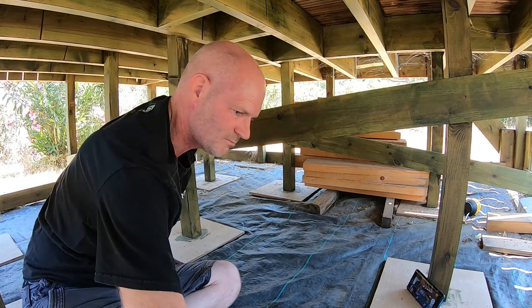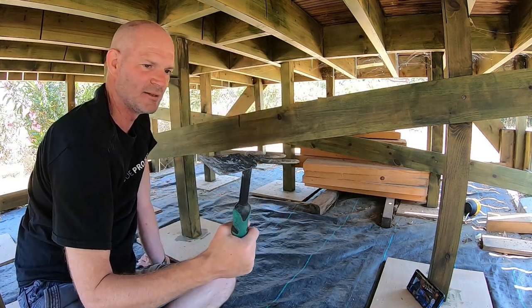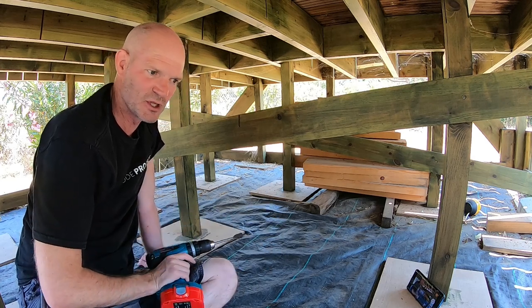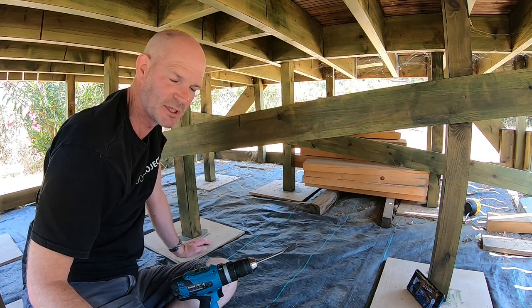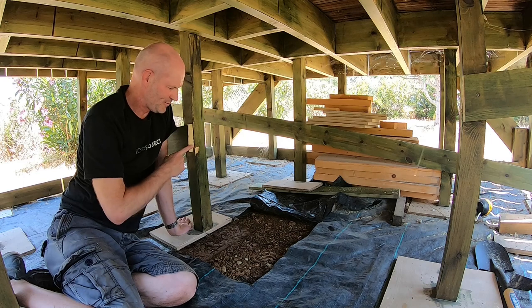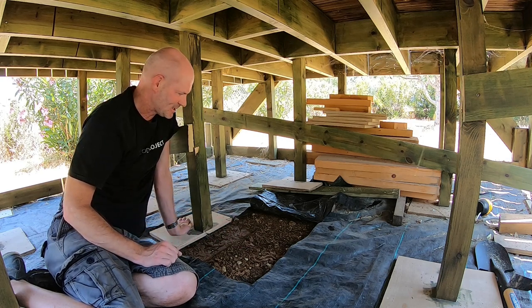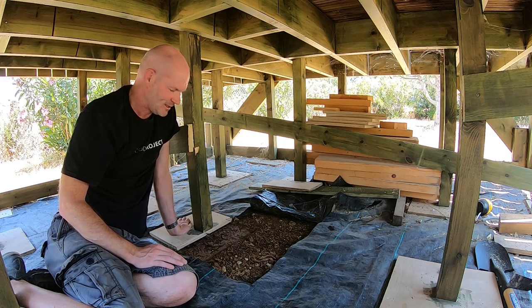The ground is soil but extremely hard, baked in the sun for years. I'm not sure what I'll find deeper down, but at least in this area there are no utilities to worry about. Given the limited access, I've got my small shovel and a little fork and scraper to chew away at the soil. I also have an old wood flat bit that's slightly bent - I don't mind sacrificing that to churn up the soil given the restricted movement. It's time to get going - first thing is to cut this post. Post removed, crossbar cut, footing cut back, and weed control fabric and moisture barrier cut exposing the soil. Let's start digging. It's about 27 degrees today.